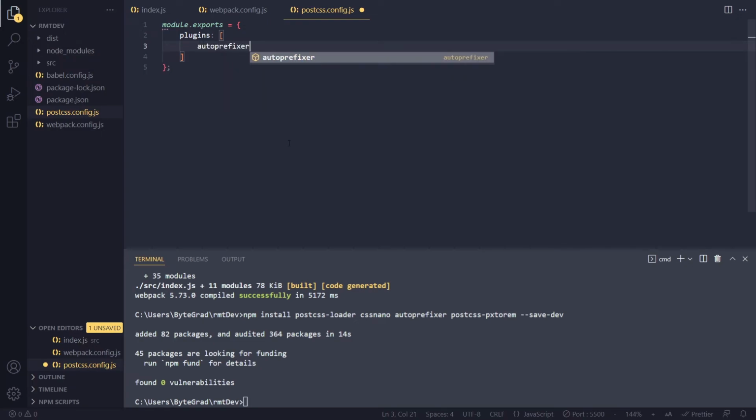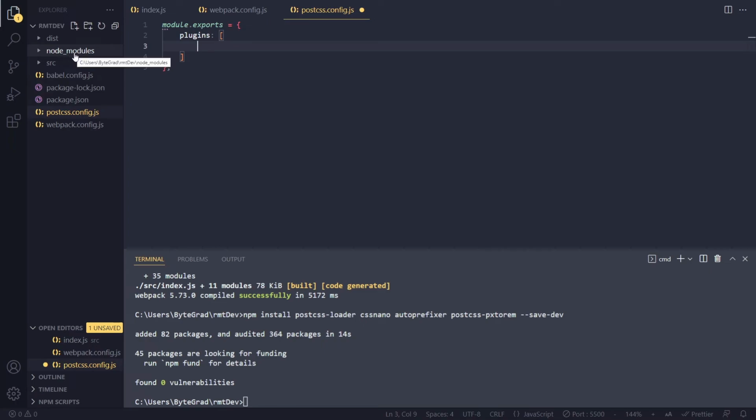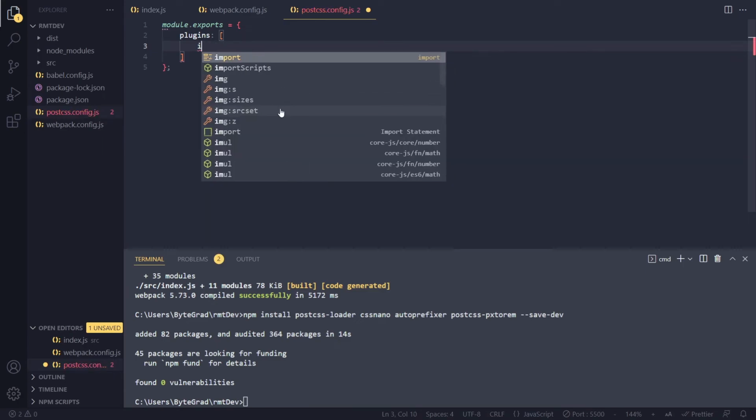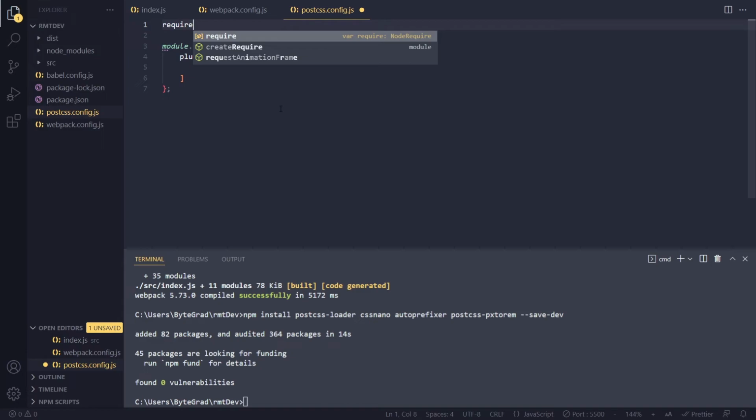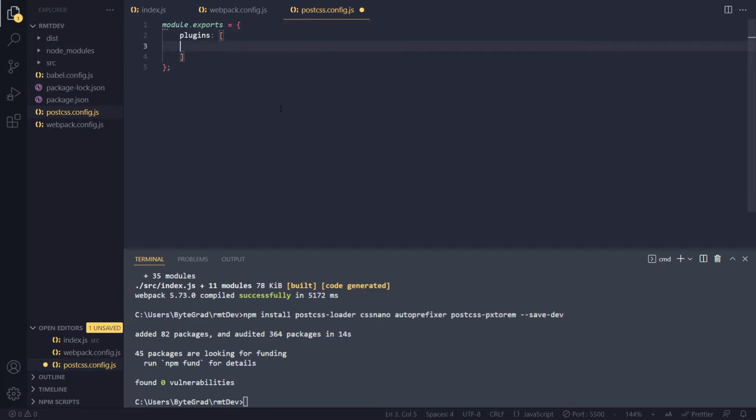So we have autoprefixer, for example, to add vendor prefixes to the CSS properties, right? Now, autoprefixer, if you write it like this, doesn't mean anything. It's going to give us an error. It will say, well, what is this? Right? So autoprefixer is a package. And we installed the package with npm, right? So npm will put it in node_modules. Now, if you want to use that package, you need to import it in this file, right? And here we don't use import, right? Here in this file, we use require, right? Require, and then we could assign it to a variable. So we could do that, but you can actually also require it here in place, right? So we can simply write require autoprefixer, right? And it will find the code of autoprefixer in node_modules.